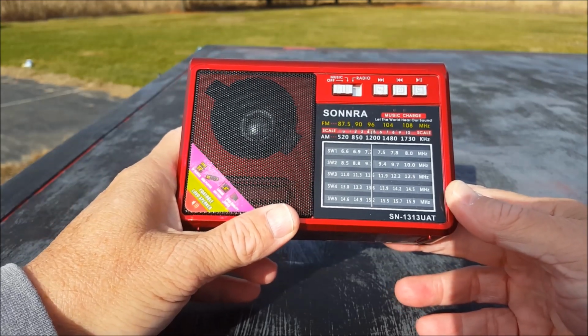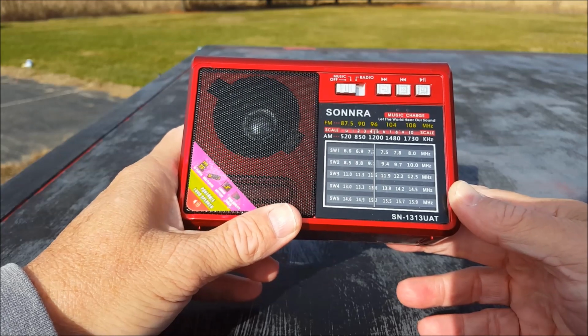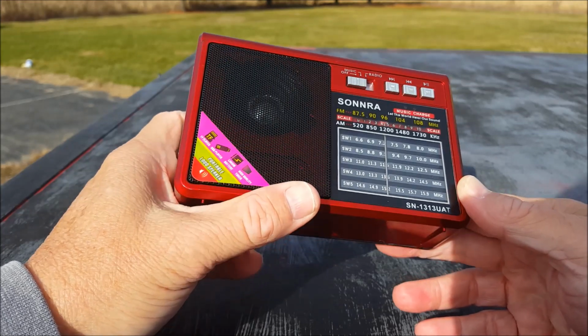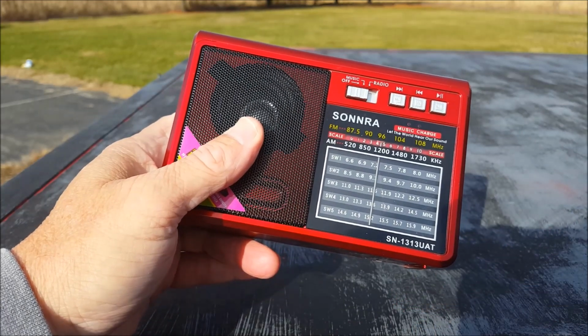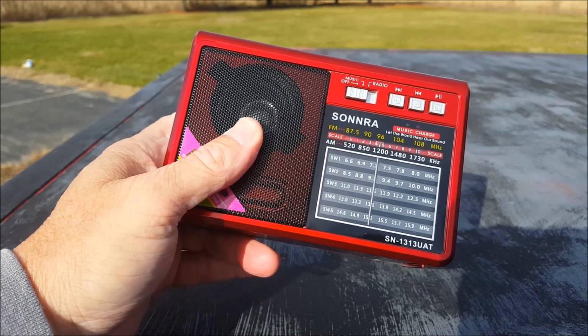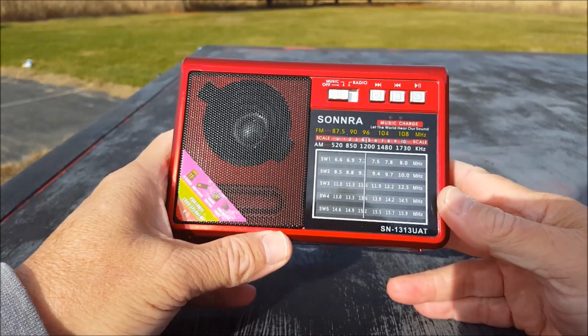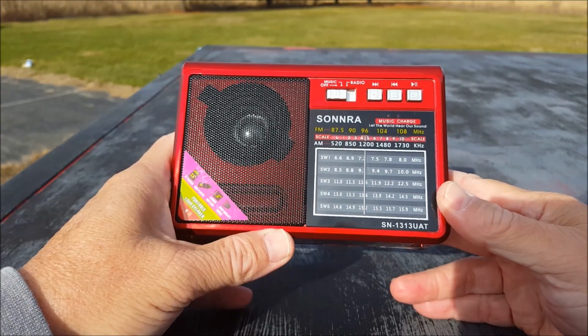It's a good little radio for 15 bucks. You can't go wrong. At least that's how I feel. It comes in different colors. It comes in black, red, and gold. So I just got the red because I like red. Everybody knows that.